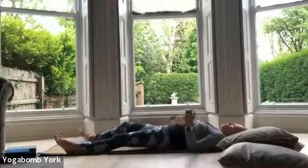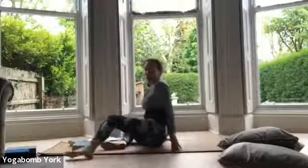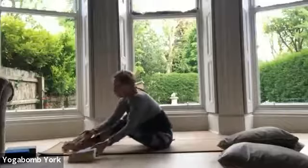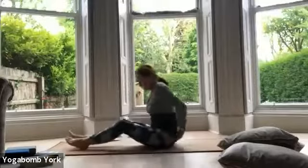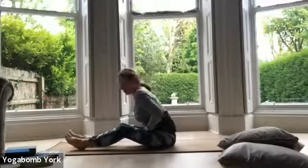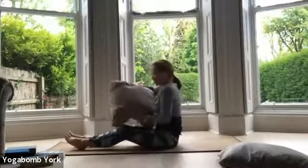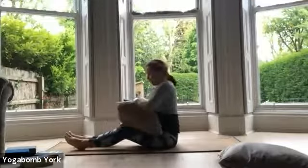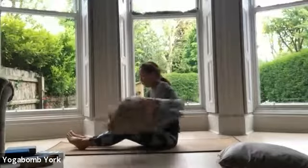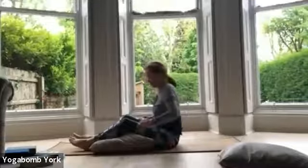We're coming up, so remember to roll to your right side, push up to a comfortable seated position, bringing your body upright. And we're coming into our seated forward fold. So this is going to just elongate the base of the spine here. But we're going to find compression, this constriction at the front of the chest really creates space at the back of the ribs. Again, you can use a prop here if you want to have any sort of support on top of your thighs to rest the body on, or you can take something under the knees if you feel you've got really tight hamstrings, tight hip flexors.